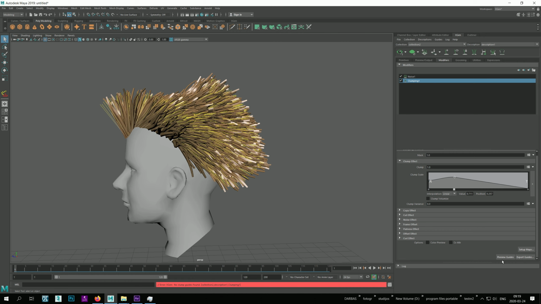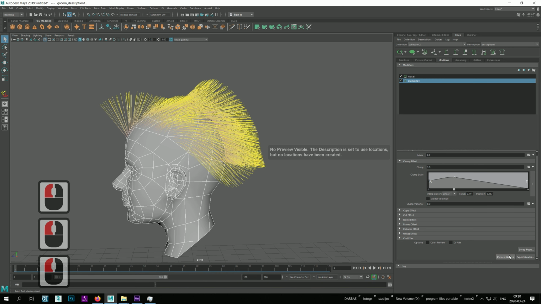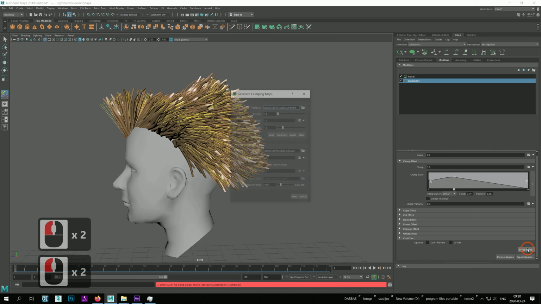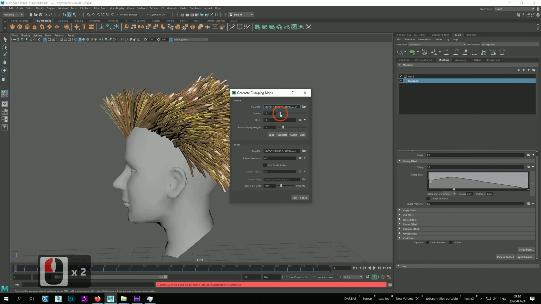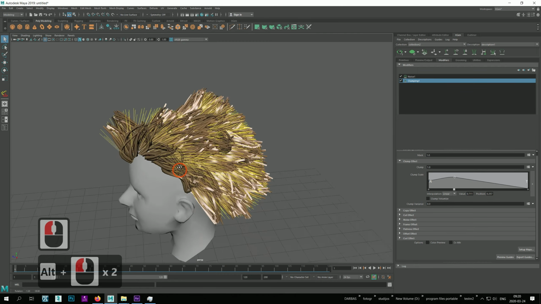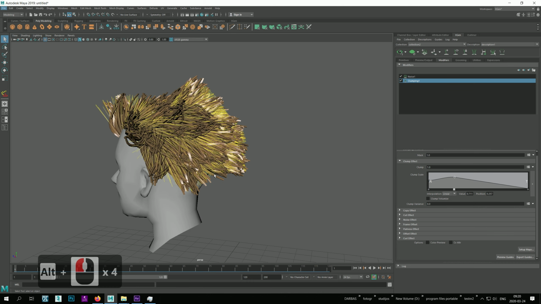Guides not found. Preview guides. So generate the guides. I forgot to generate the guides here under creating the map. And those guides are where the hair will kind of stick together a little bit. So it's a sort of greasy hair.